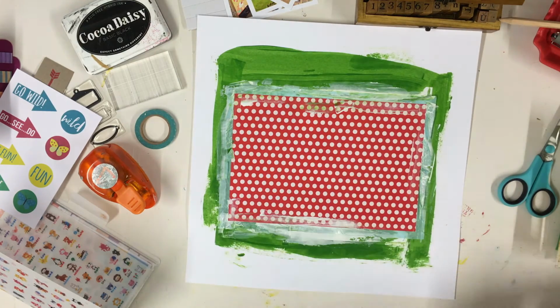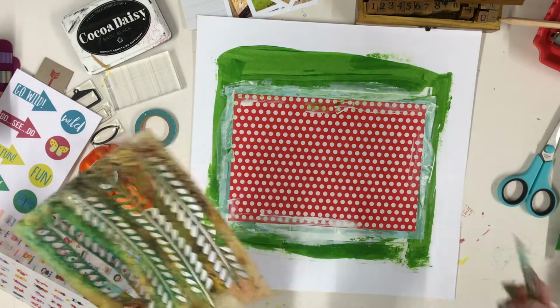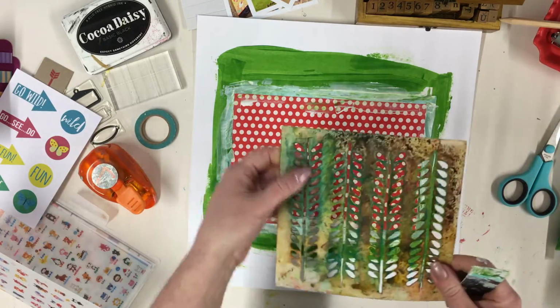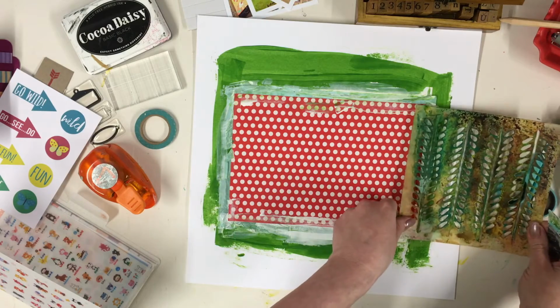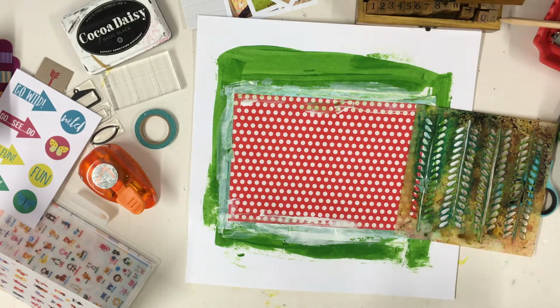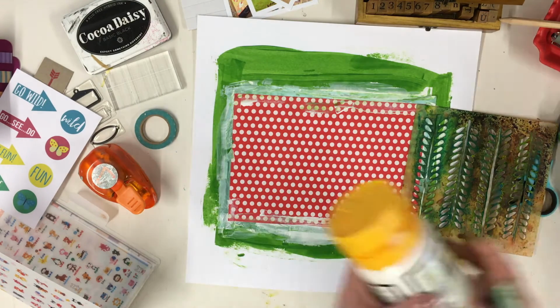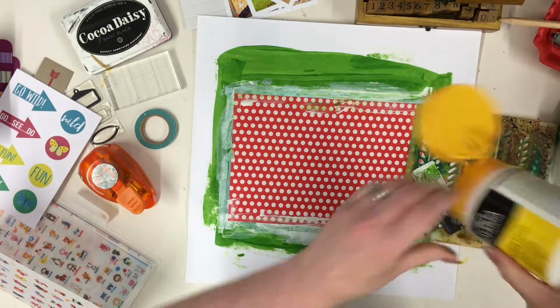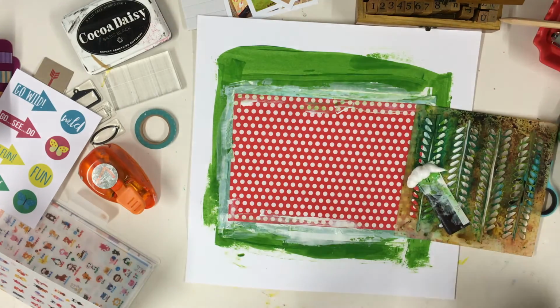Okay, now the next thing I'm going to use, so that was gesso that went on. I've got this mask here which I really like. It's got like a fern stencil effect. I'm going to use some modelling paste here. Let's see if I can get this out first time. Oops, that was quite a lot.